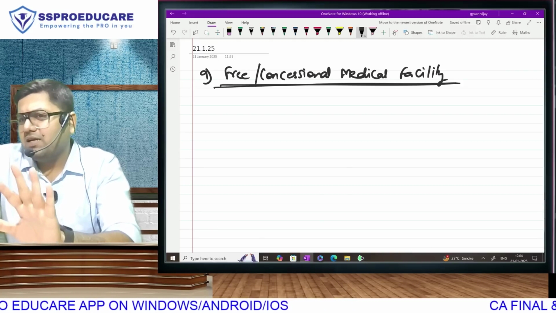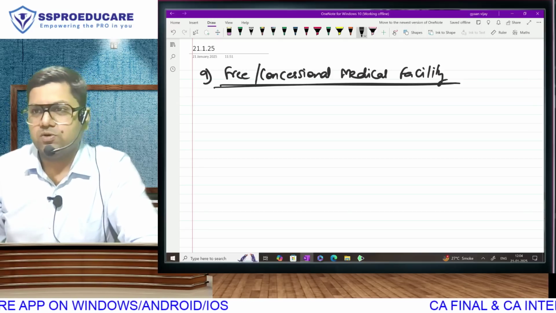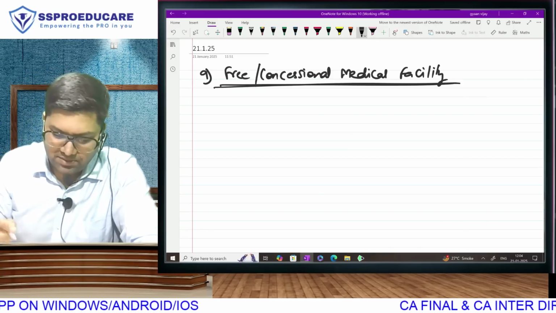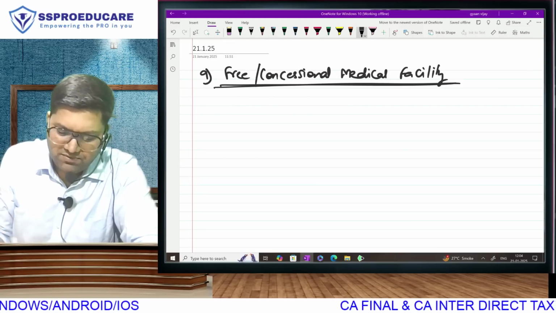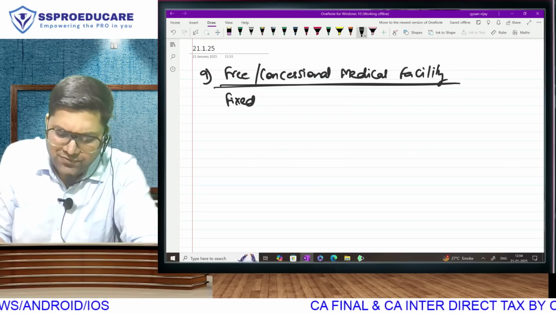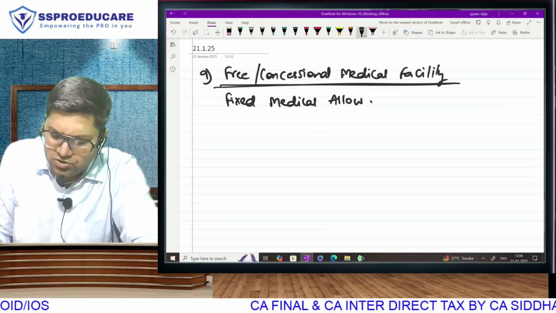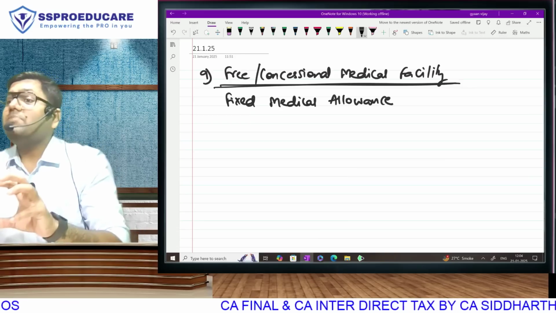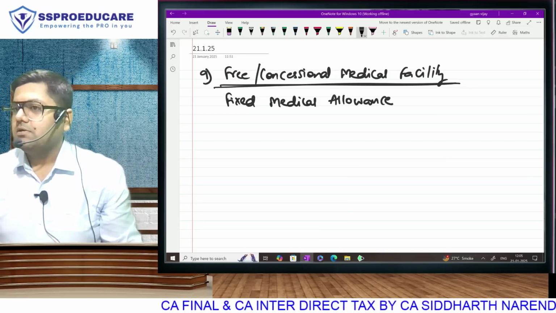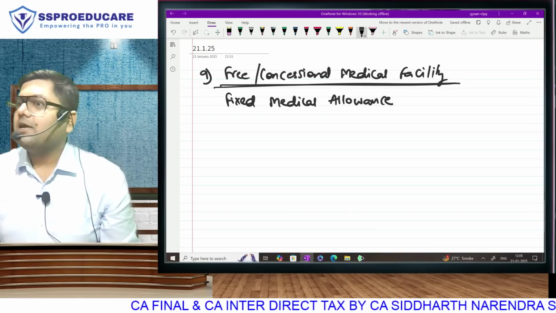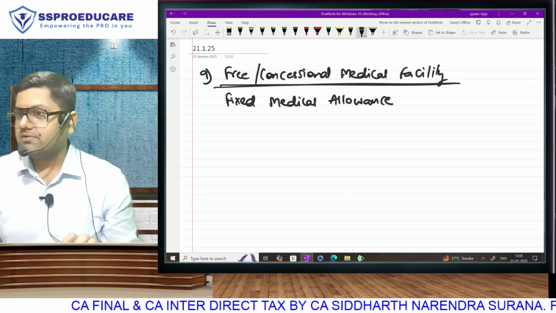But if this was so simple, then we wouldn't have discussed it separately. There are some points to be noted. There are certain things that you have to be careful about. For example, let me begin by reminding you that if your employer is giving you something called a fixed medical allowance every month, remember this when you join the corporate world. There is some tax benefit if your employer is giving you money on the basis of expenses incurred. Say I was unwell and I had 15,000 expense and my boss paid that 15,000 expense. There is some tax benefit.